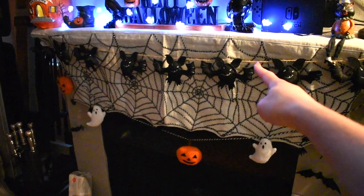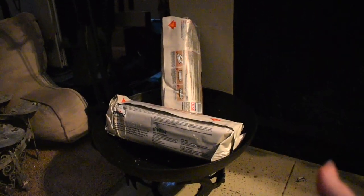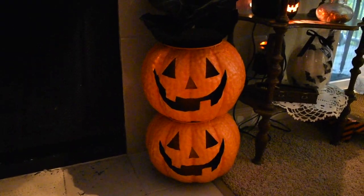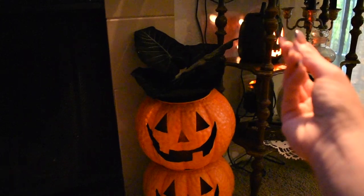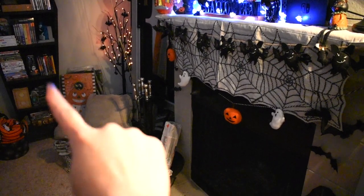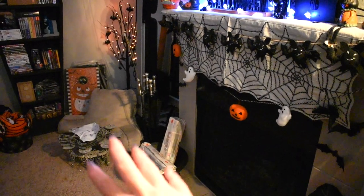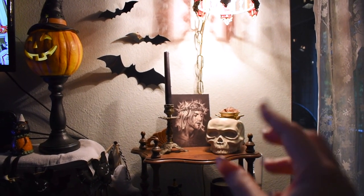We have my Pottery Barn candy dish — it's so large that these little logs fit perfectly inside. To the right of the fireplace we have my stacked jack-o-lantern planters from Target, and inside I put one of those faux plants from Target. In the background you can see this Martha Stewart Halloween tree from last year, as well as a Grandin Road cornhole game. It's been very rainy in Oregon so it might not be great cornhole weather, but I want to play with somebody — please play cornhole with me!